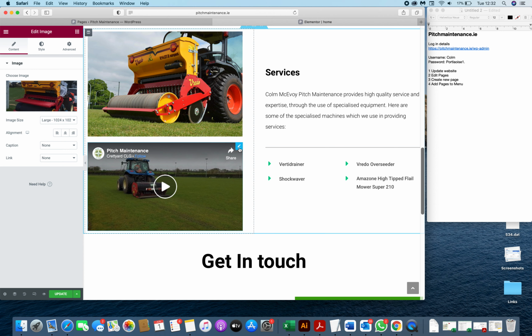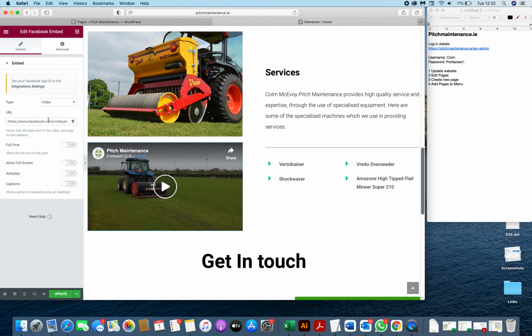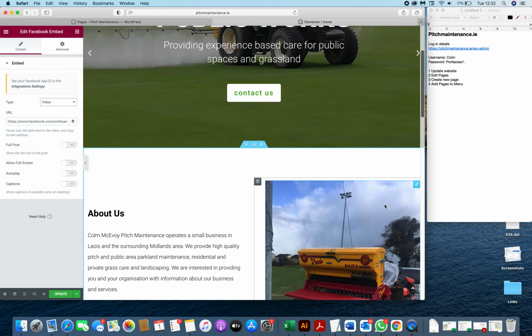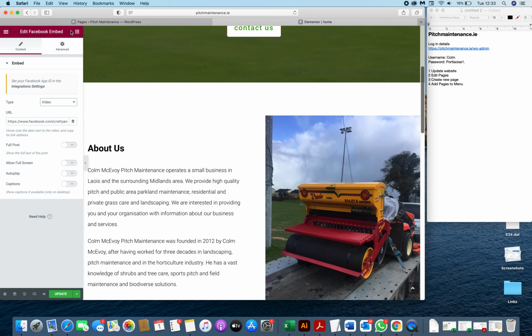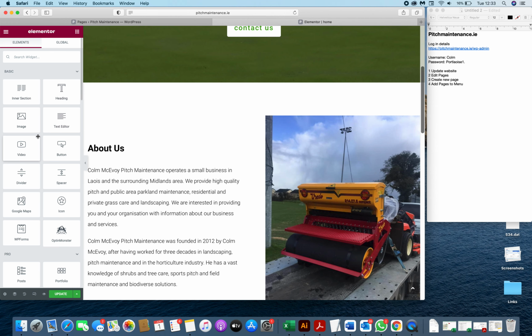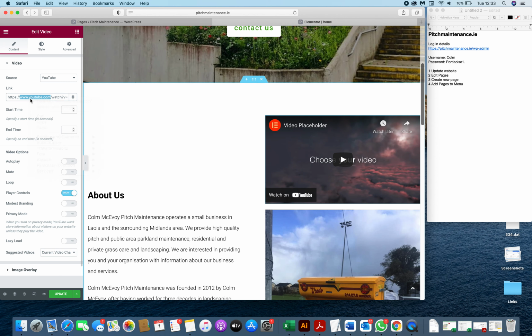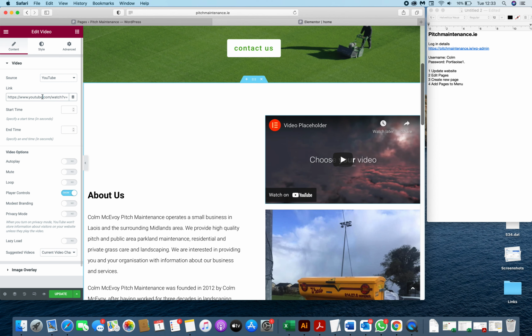If you wanted to add a video, change up a video, you can just click on that, and I've actually put the link from the Facebook page. So the video that's uploaded to the Facebook page, I put it in there. You can also put in a video from YouTube or whatever, and it will populate itself. If you wanted to put a video here and there's not a video link, you can click on this dot here and drag in the video and just put in whatever the URL for the video is.